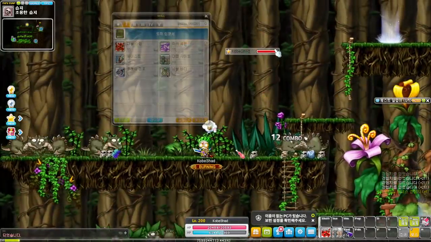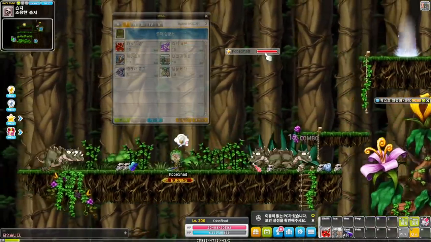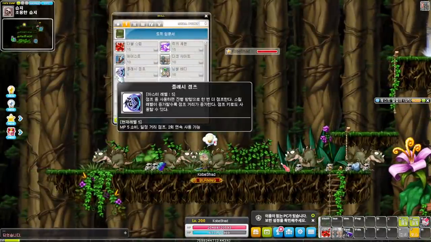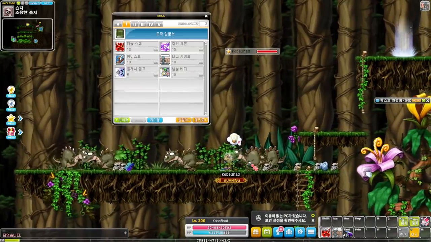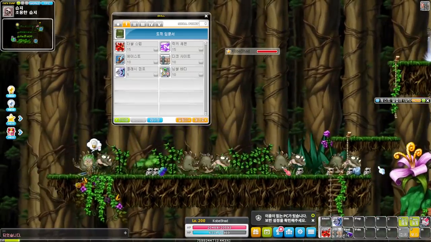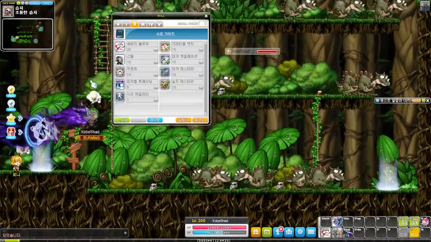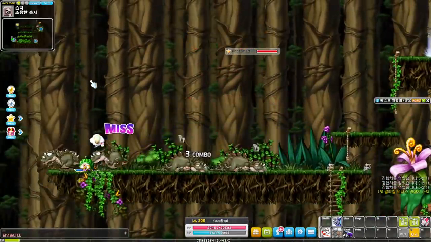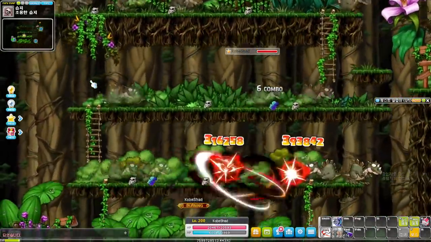Other first job changes. We have a different cast animation for Dark Sight. That's about it. Haste is now a passive skill, and I do want to mention that Shadowers do have a key bindable flash jump. So, second job, we got Savage Blow. I actually like this one more than the old Savage Blow. I think it looks pretty decent, but that's about it for that.